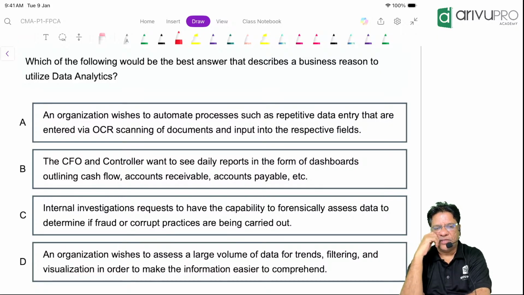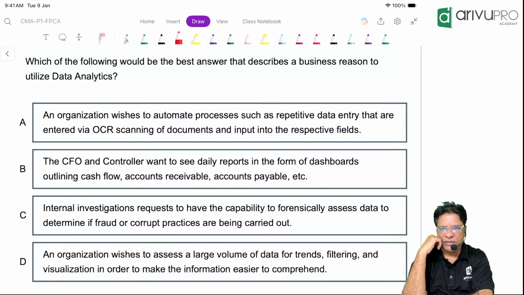In what situation do we need data analytics? Option A is talking about automation.